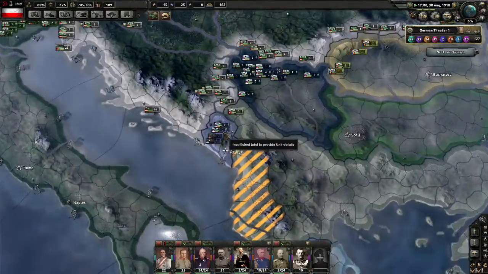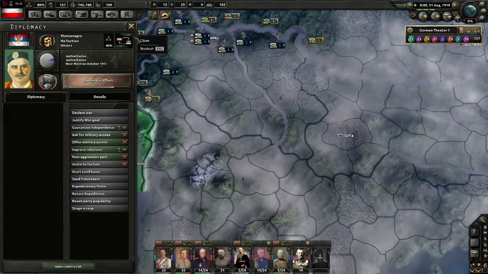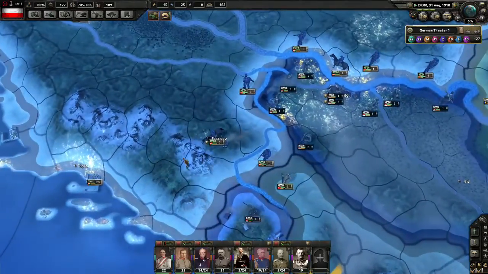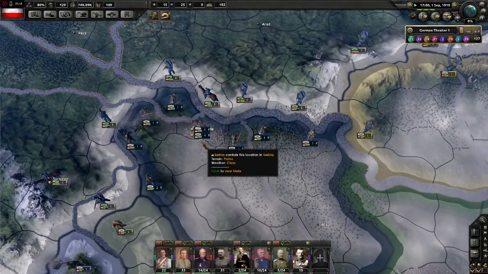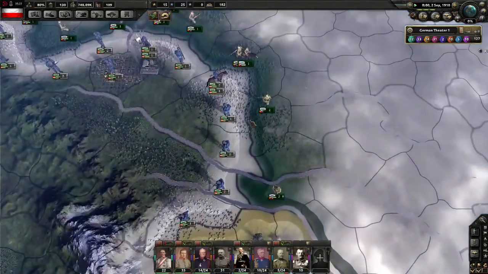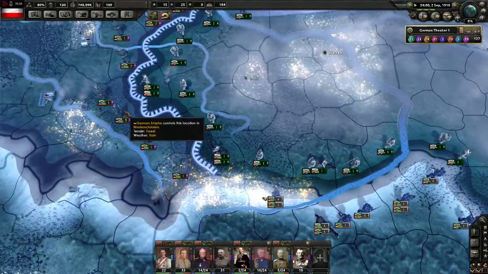Right, this is the Austro-Hungarian border. Italy is well defended. As with Montenegro, they're independent somehow. So the Austro-Hungarians annexed Serbia, the Bosnian region. They are doing well. The border remains.